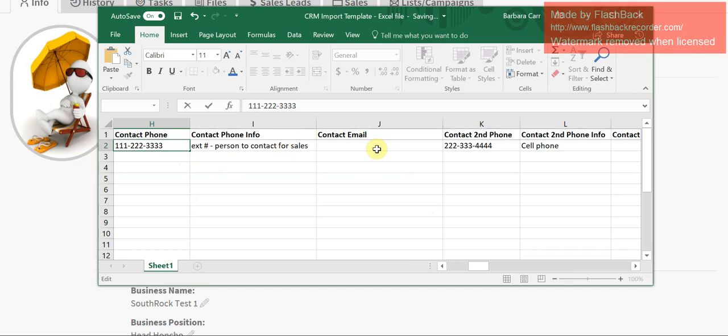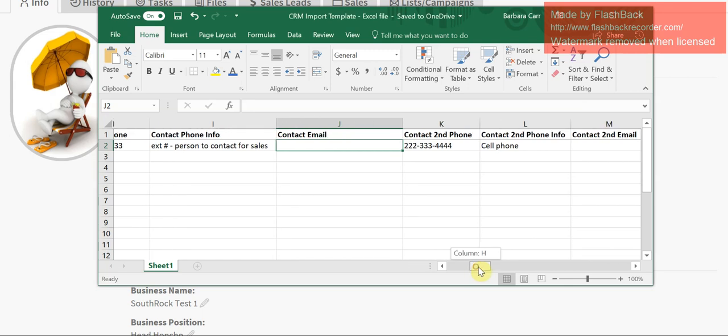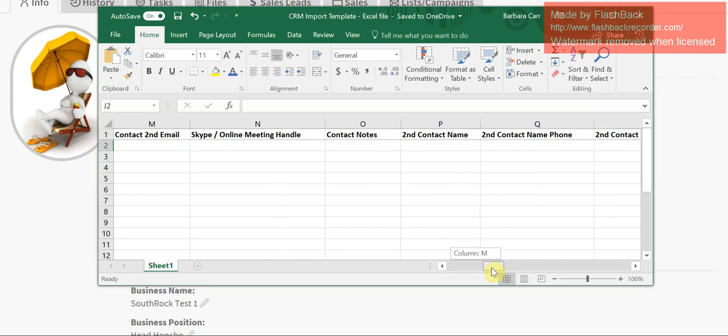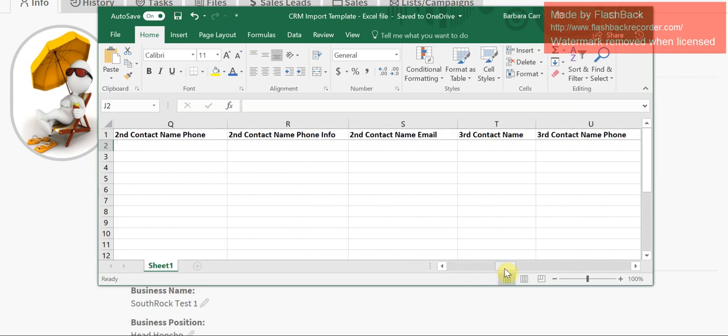And the same for contact email. This is an email populated text box. So you want to make sure that that is a correct email or your import will fail. So you want to make sure that the information is populated correctly in this field. Okay, lots of different information that you can put in here. And I won't go through this in detail right now, but you can scroll through here and of course contact us if you have any more information.